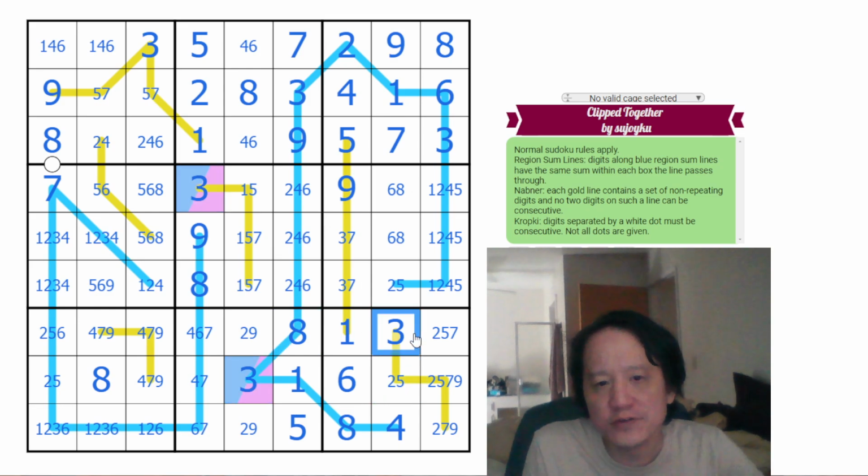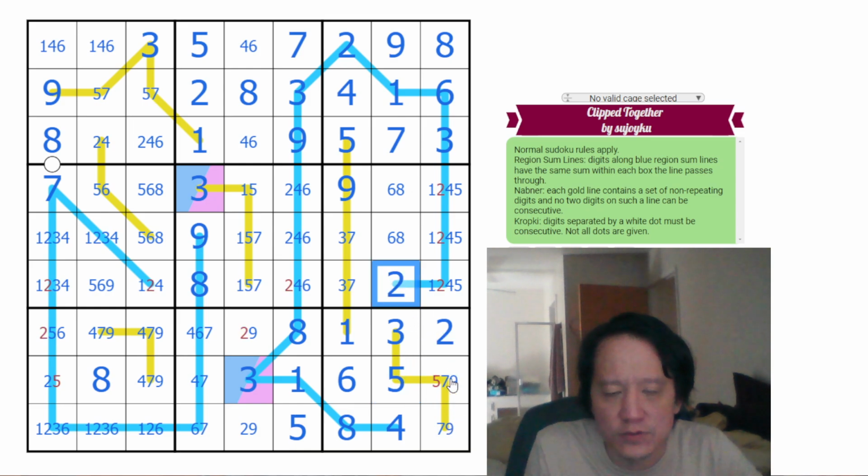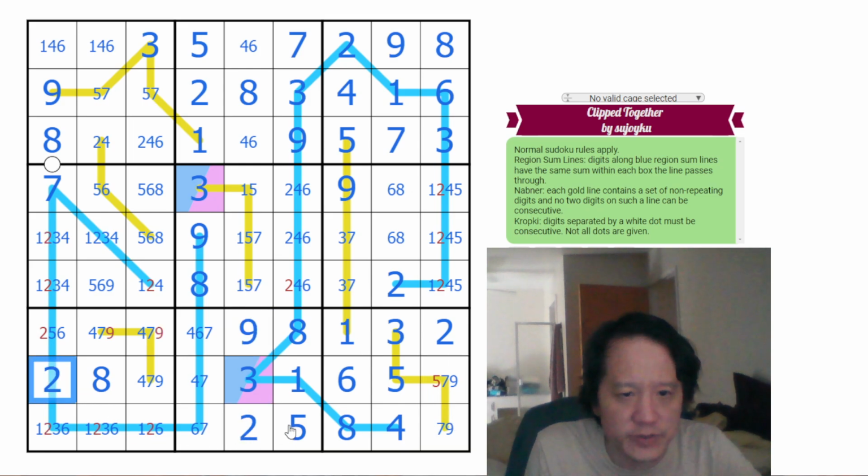Okay, since there's a 3, this cannot be 2 anymore. So this has to be 5, 2, which makes that 2. This is 7, 9. This is 9. This is 2. So this has to be 2. No 9 here, which means this is 9. Which forces this to be 7, which forces that to be 9. This is 4, 7, 4, 7, so that can't be 7. This is 6. This is 7. This is 5.